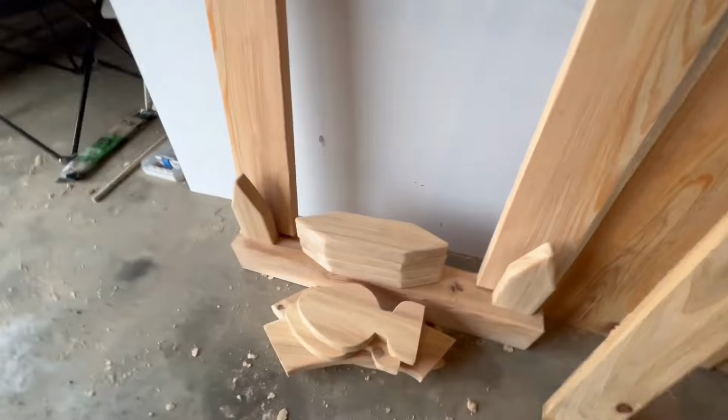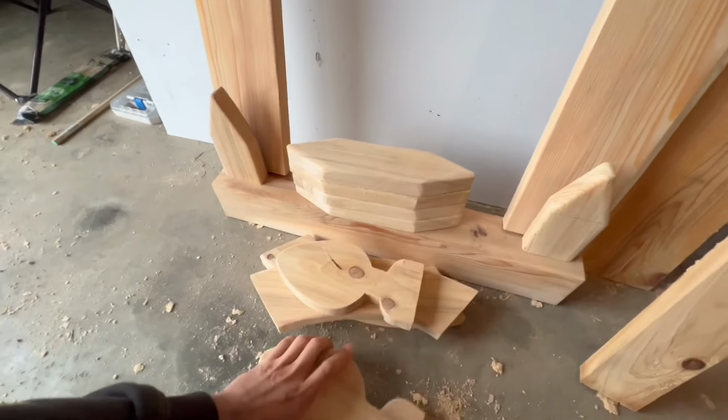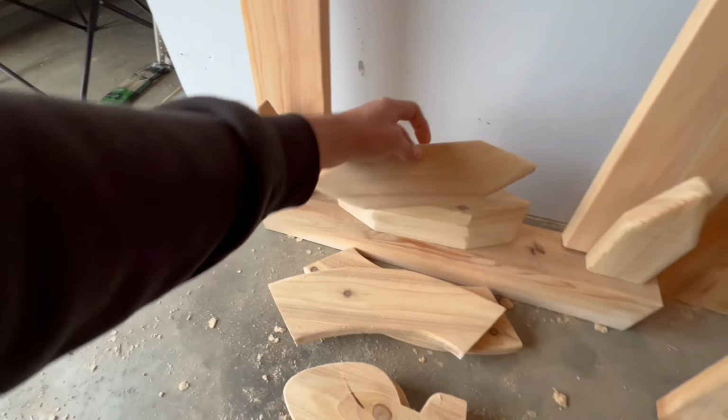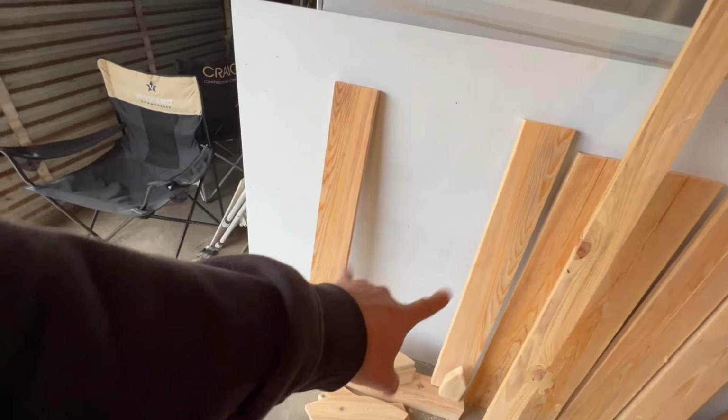All right, the window's finally cut out. I've got all these decorative pieces ready to go. Put a nice round over on all of these little diamond patterns. And then I've got the base plate and the two sides. So everything's made. But yeah, let's head on over to the house and we'll install the frame.